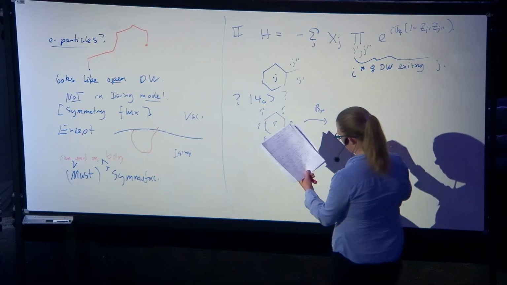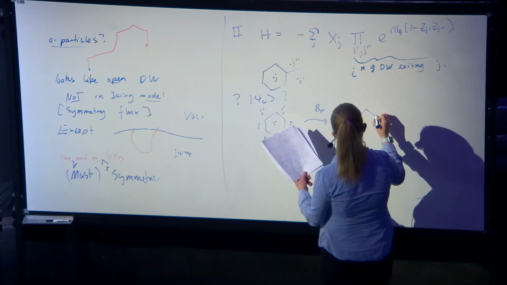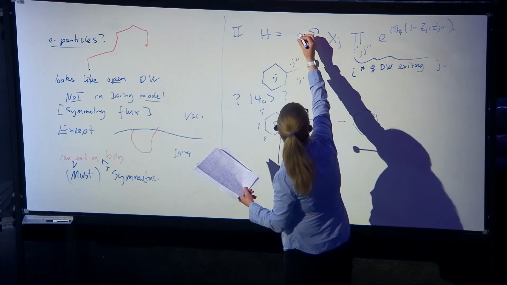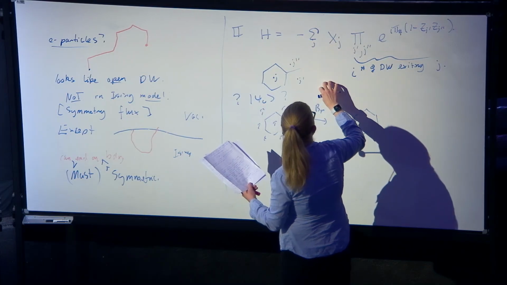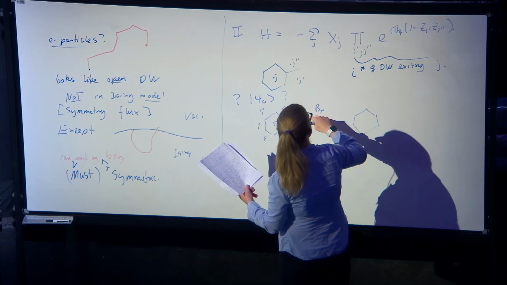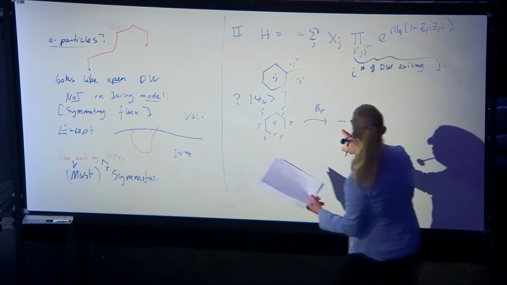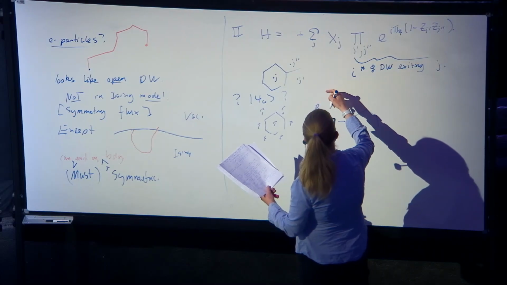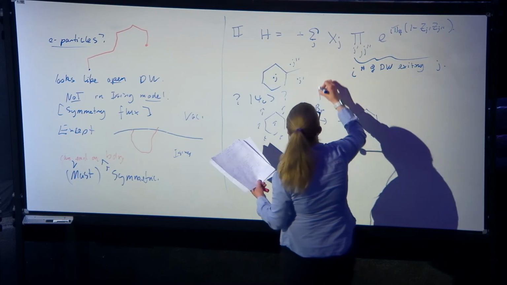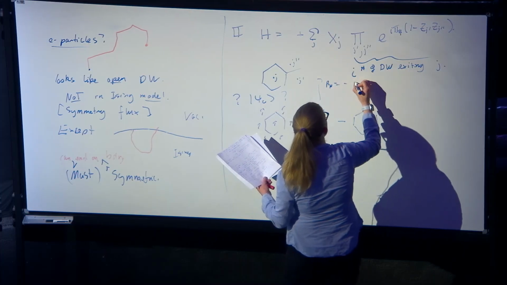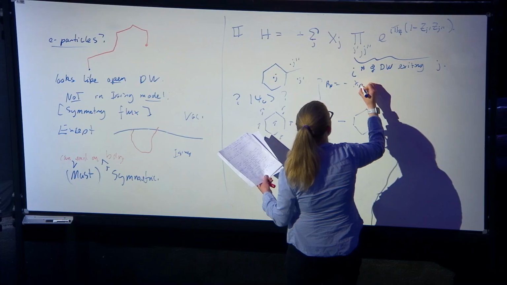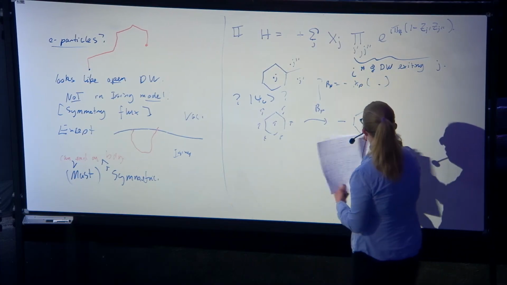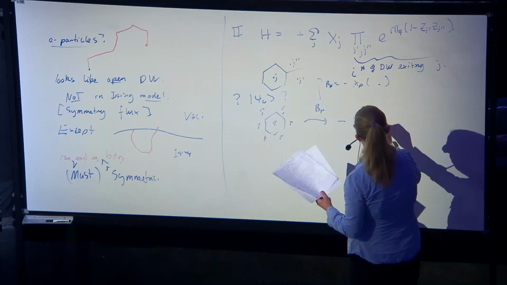Okay, I had a minus sign here. Sorry, I think I want a plus here. Yeah, I think I want a plus here. Okay, so I want to have an overall minus sign so that when I act with BP, okay, so BP is minus Xp times this phase factor, okay? So I get a minus sign when I flip a spin and create a domain wall, okay?